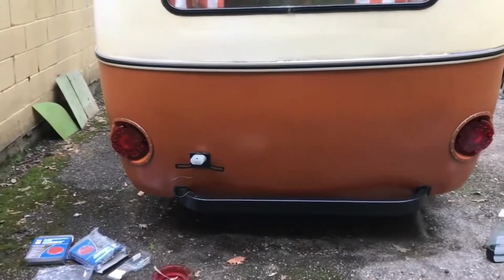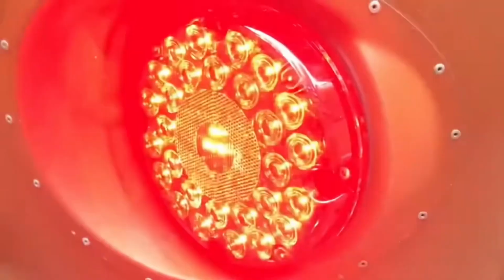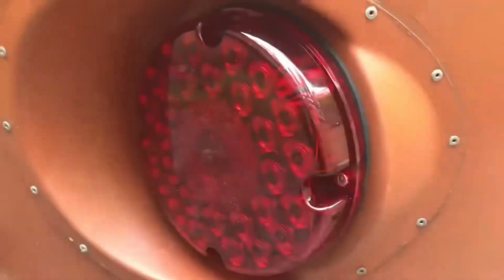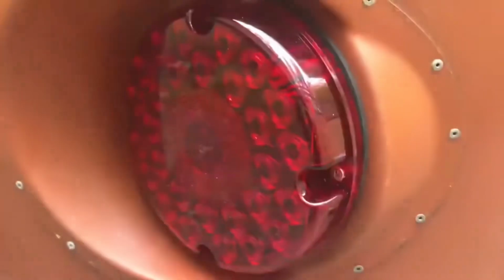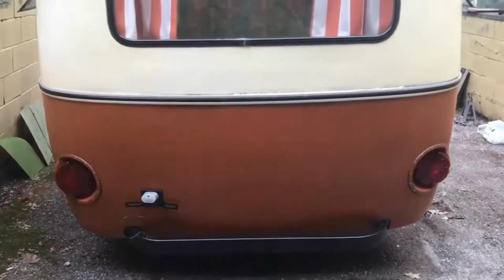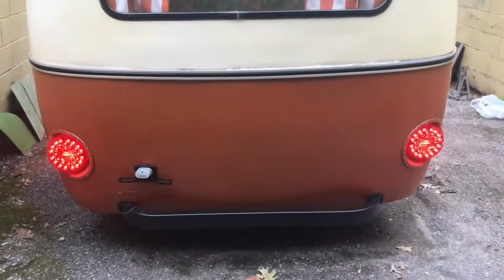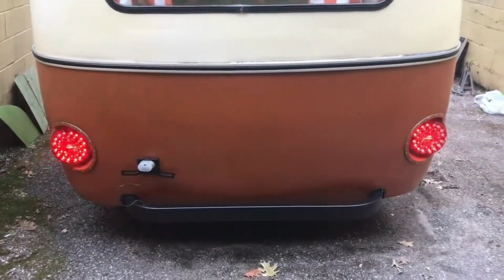They're not wired up yet, but they're on. Wow. Those are bright. I did it. I wired up taillights on my own.